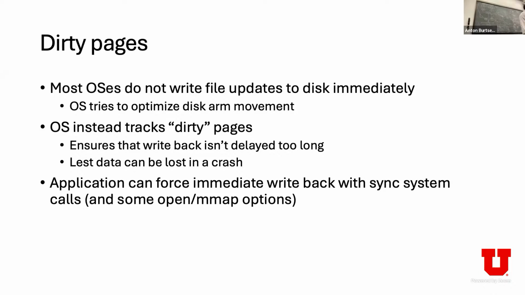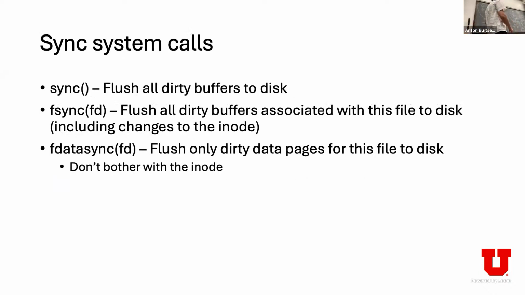Which means that there's a set of system calls, which is not present in xv6, maybe, which allows you to force the sync of the buffer cache down to the file system. There is a collection of those. The sync itself just flushes everything which is dirty to disk. Fsync of a specific file descriptor will flush only the dirty buffers associated with a specific file, including changes to the inode. Because if you have an inode, remember, maybe it was growing, then on disk, in order to allocate additional disk blocks, you need to flush those as well.